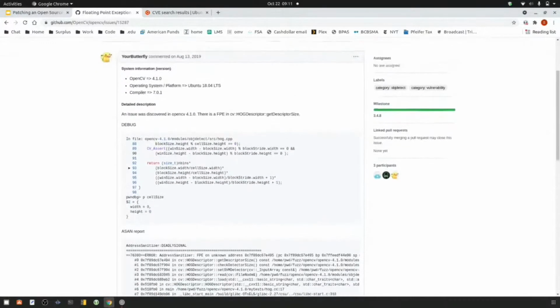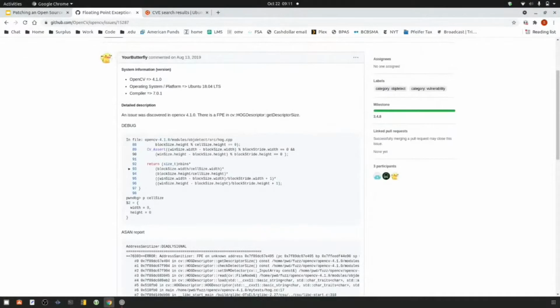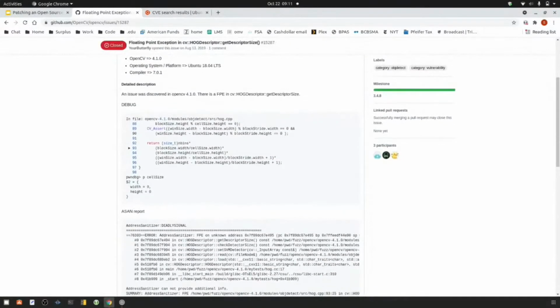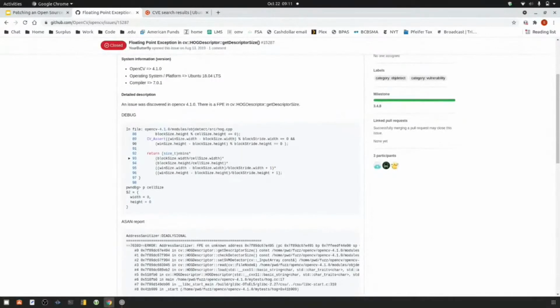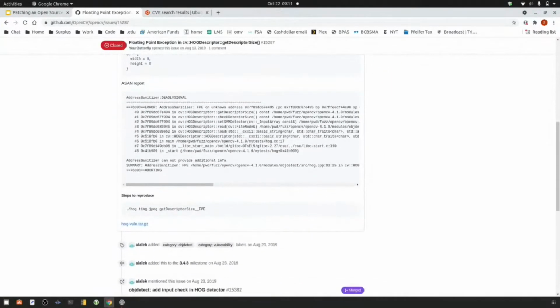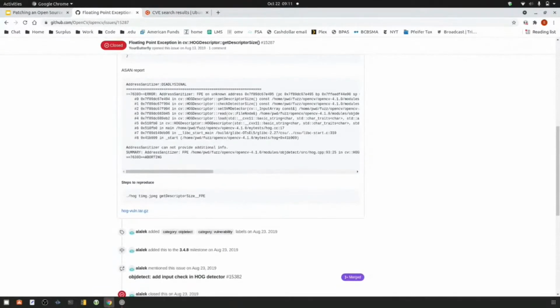Nice thing is, in this particular one, they gave us a lot of nice information about it. So here's the system that's vulnerable, the version that's vulnerable. Here's some debug information. And then the one other thing that you'll see is invaluable is that they also included the exploit.